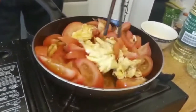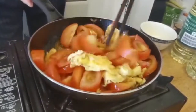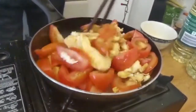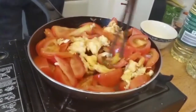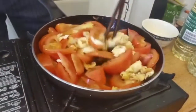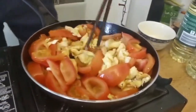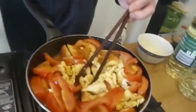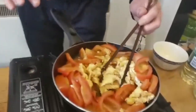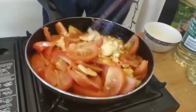So now you can see the tomato is getting cooked. And we cook 4 tomatoes. This will be enough. 4 or 5 tomatoes will be enough for 4 to 6 people for this dish, because in Chinese dining you eat lots of little dishes. A bit like Spanish tapas, isn't it? Yeah, a lot of different dishes.